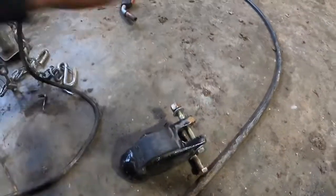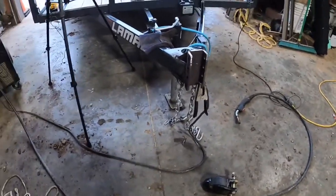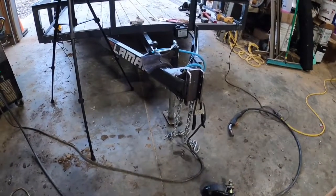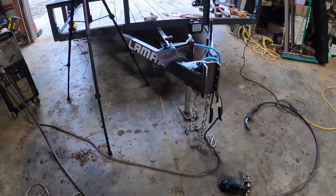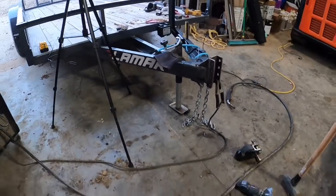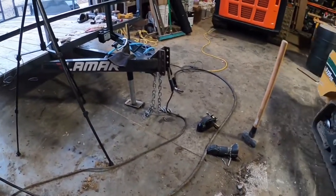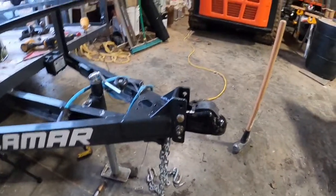Good to go. But we always try to get 2 5/16 couplers on all our trailers. That way it's got one ball mount in the back. Don't have to change it out like, oh man, what is that trailer like? Oh, that trailer likes the 4-inch drop with this and that. Nope, we set it up to where we could back a truck up to the trailer, hook it, and go. Yeah, it's already got the ball mount in it. So anyways, there's doing a hitch.